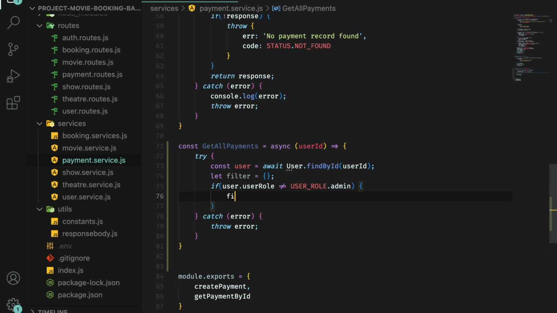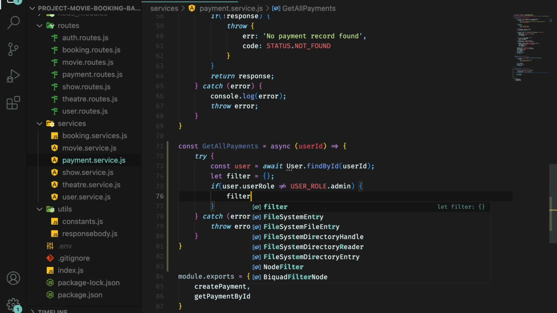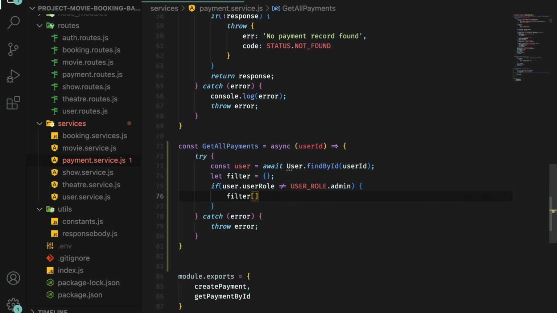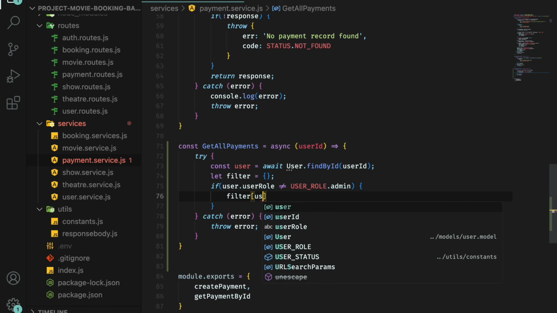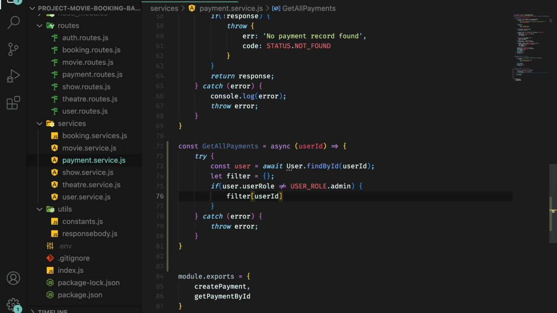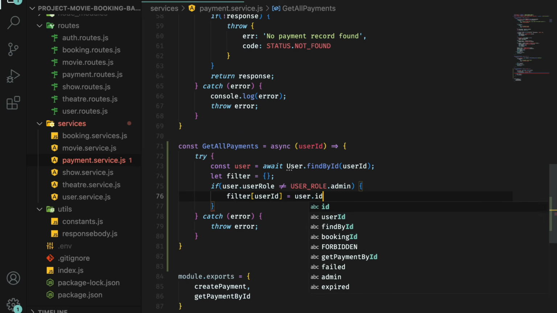Then we are going to say filter of, I would say, userId is equal to user.id.